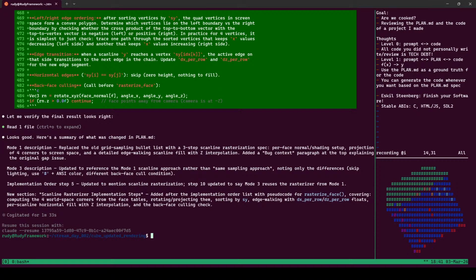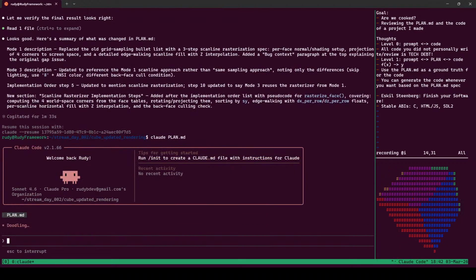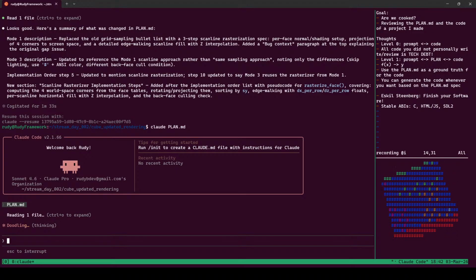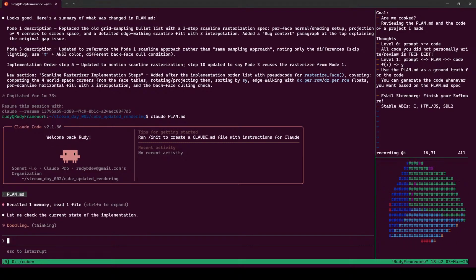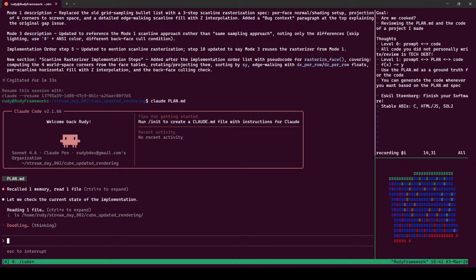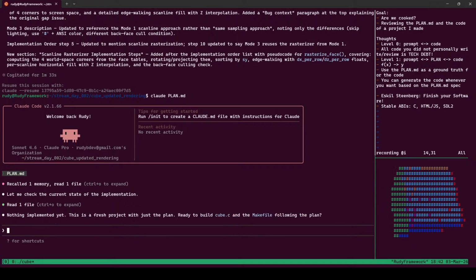Now we can actually literally just do claude PLAN.md, pass that in. Now, this brings me to an interesting point: Ralph looping. Where the hell is this cursor? There it is. Okay.